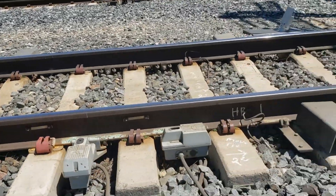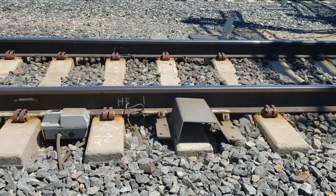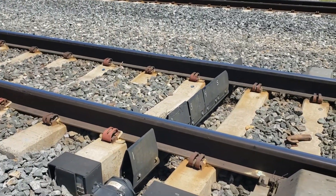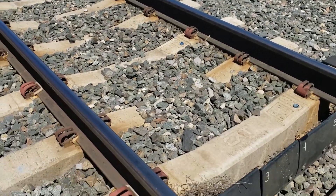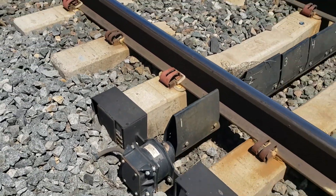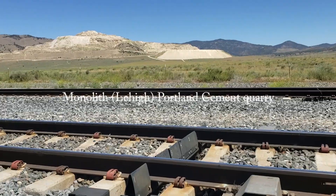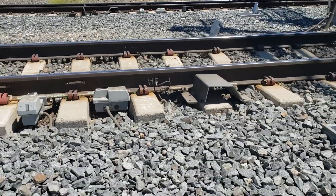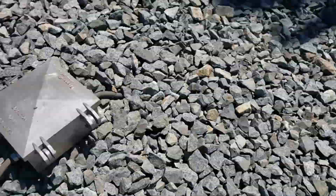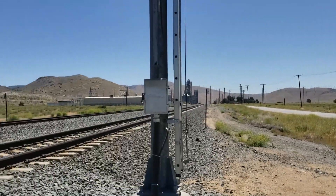The two metal ramp-looking things there are deflectors to keep any dragging equipment from damaging the scanners. And that is a dragging equipment detector. Because I have tracking time here, I have permission to foul this track but not that one. A piece of dragging equipment hits it, moves it, and it will broadcast a message. It doesn't tell the train exactly which axle it is — it just says dragging equipment near axle such and such. That information all goes underground through those connections into this box here, and into the house to be decoded, deciphered, and broadcast over the air if needed.